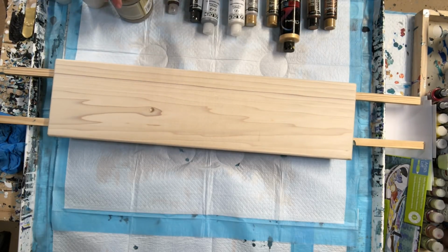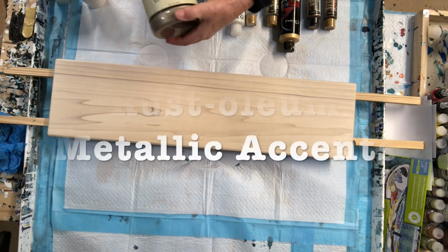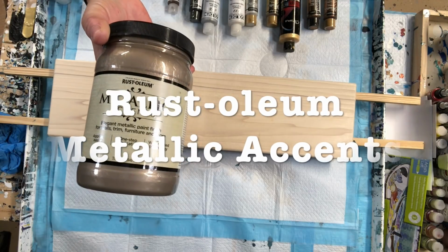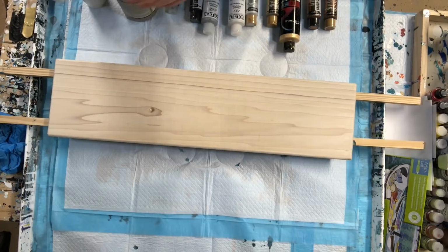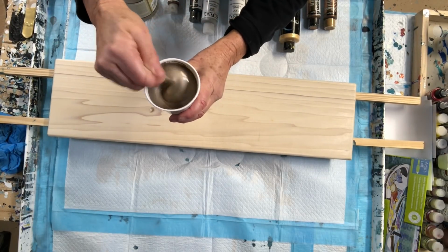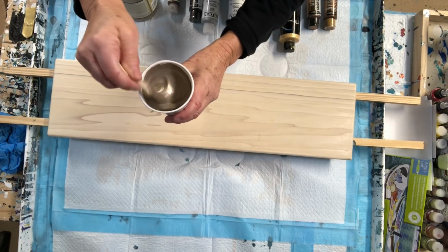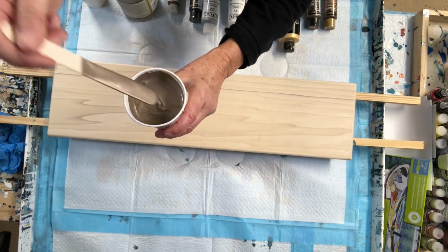I found this cool paint today when I was going to get some Floetrol from Home Depot. It's by Rust-Oleum, Metallic Accents. And I thought, ooh, let's play with this. It's a super duper really nice color. Let me show it to you. It's got a gorgeous sheen to it. It's kind of silvery, taupey. It's just beautiful, and it's definitely my jam.